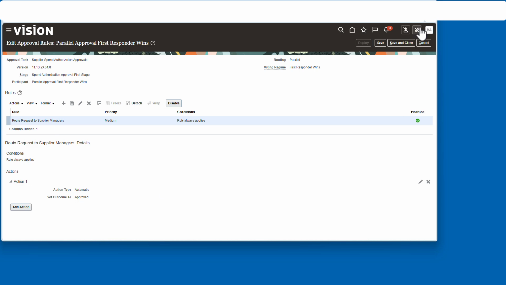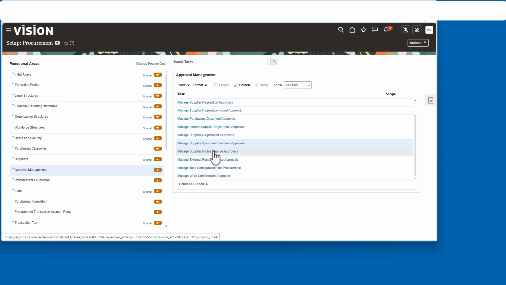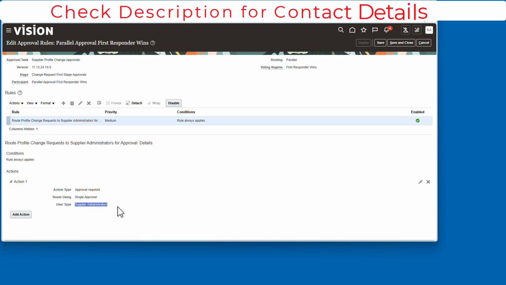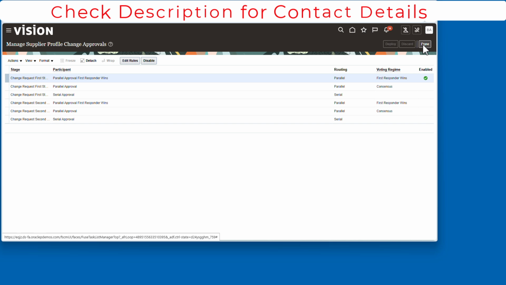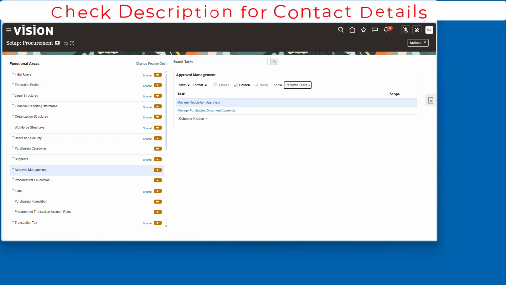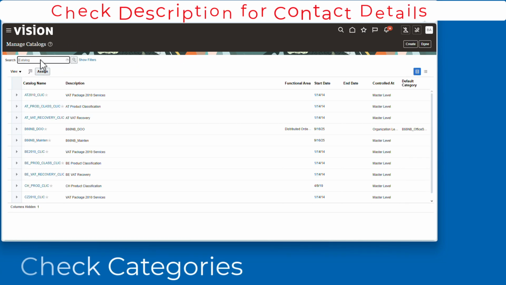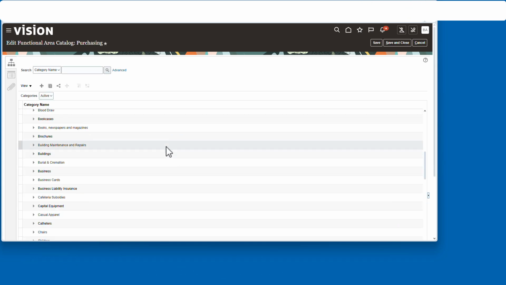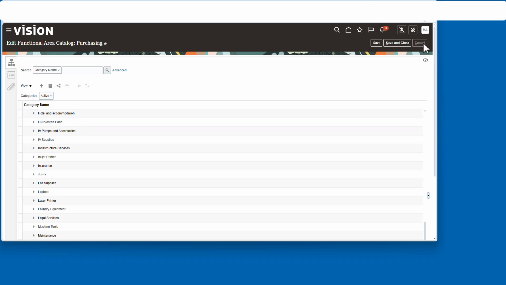That's automatic. And then the last one is going to be a profile change, and that one is set to supplier administrator, which Bob Adams in this particular case is, because the notification will come to Bob Adams. So we'll take a quick look at the purchasing categories, and you'll see that because this is a Vision instance, it's going to be chock full of categories. We don't need to set them up.